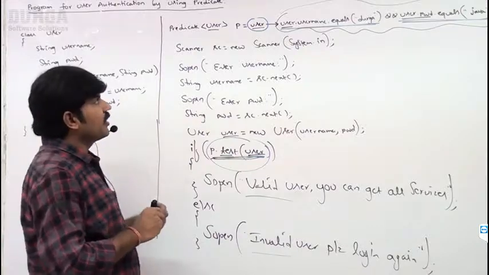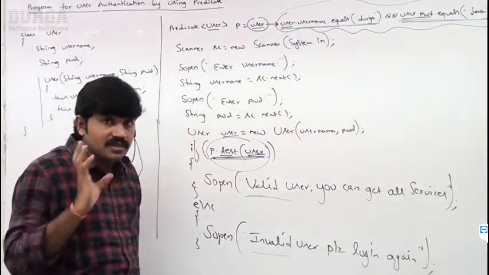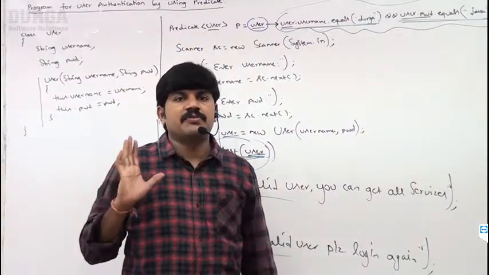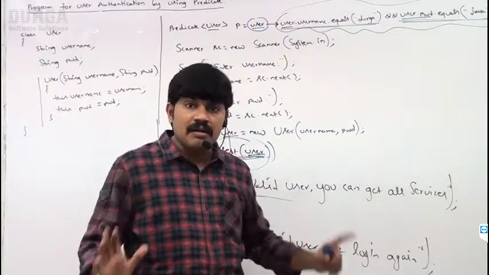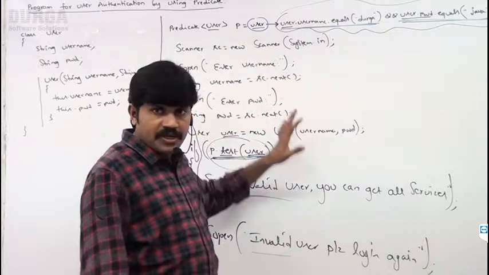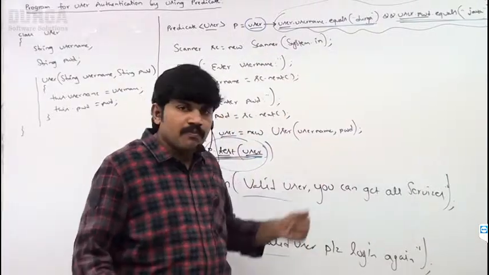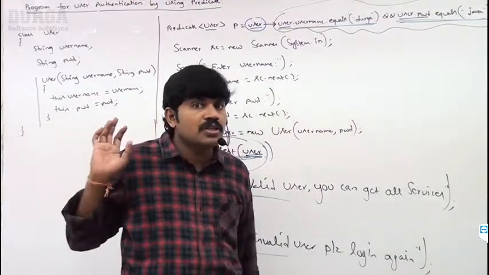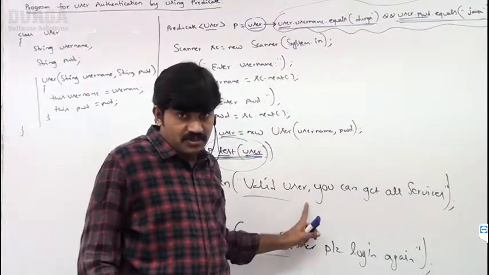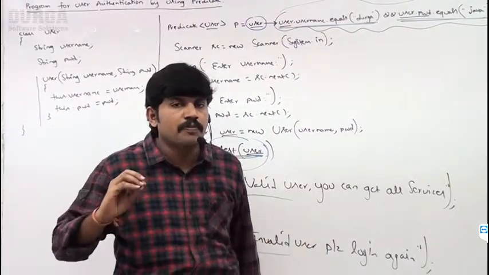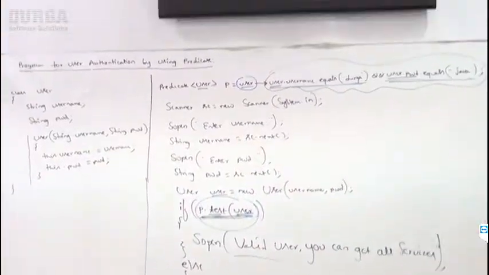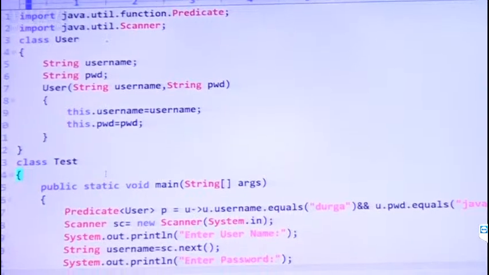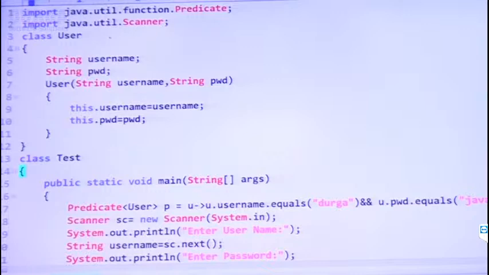So the important thing is, for which purpose am I writing the predicate in this example? Just for authentication, to check whether the username and password this person provided are valid or not. Everyone can understand, right? The complete program is already available in our material. Just download it and you can practice this example. Let me execute it so that you can get more clarity. Observe very carefully.